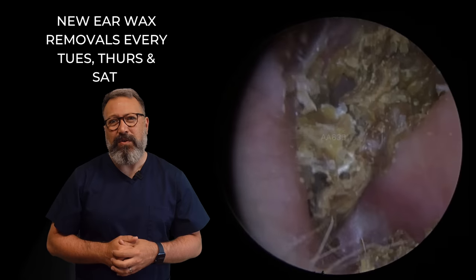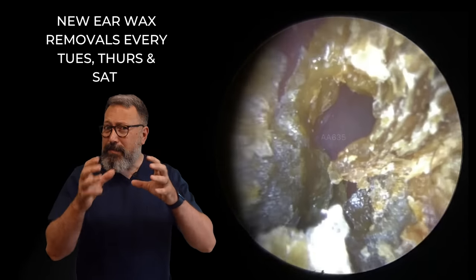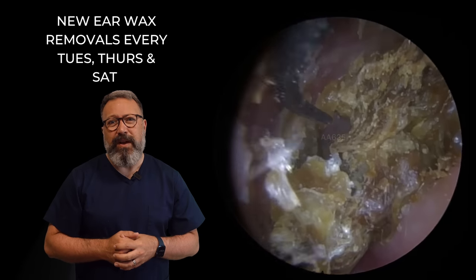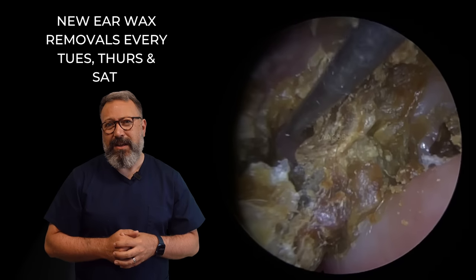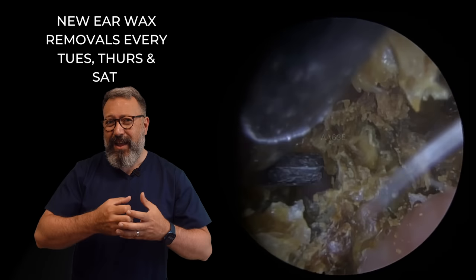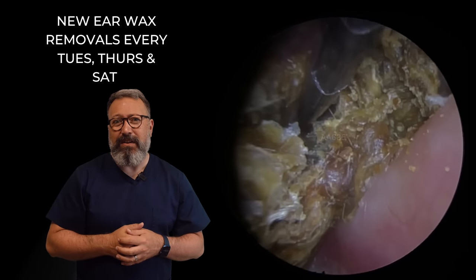Let's get rid of that first of all. We're starting to get a little bit of headway — we can start to see gaps appearing in this now. But we're going to have to probe a little bit further in. We've still got the rosin insert — there's a little gap just there I'm going to work into. Let's try pulling on this. Can you see just how tough that is? The rosin insert will start to flex, so we've switched here to the St. Bart's hook. Let's see if we can get behind that and give it a good old pull.